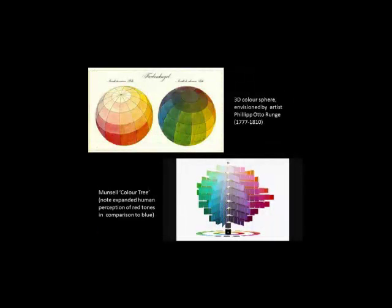Human experience of colour can be conceptualised as occupying a three-dimensional space. Models of colour space in 3 dimensions have been with us for centuries. Newton's colour wheel was not envisioned explicitly as a 3-dimensional space. However, he considered it modifiable by light and dark, in this sense becoming 3D. This was rendered by artist Philipp Otto Runge in his spherical depiction of colour space.